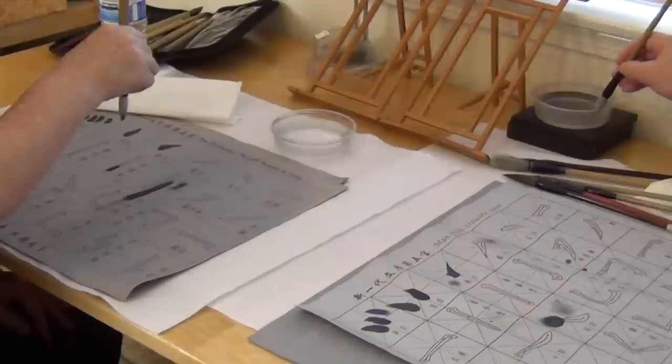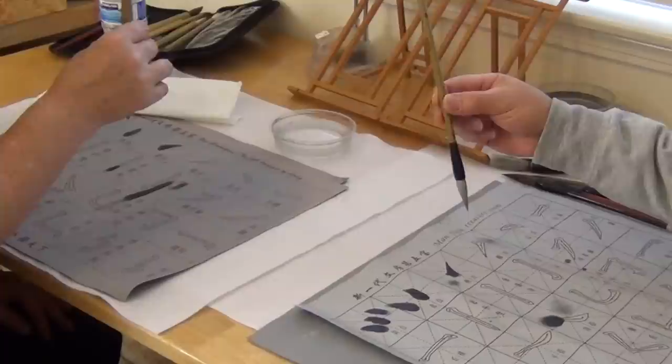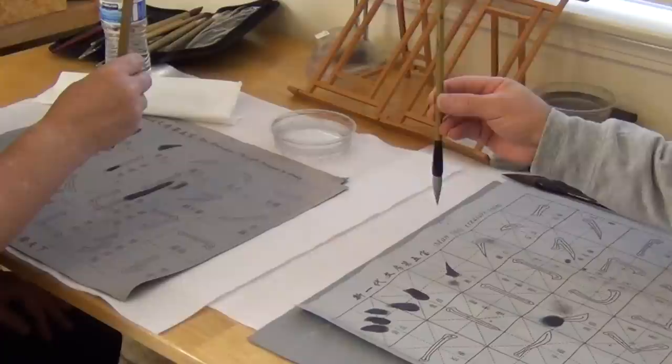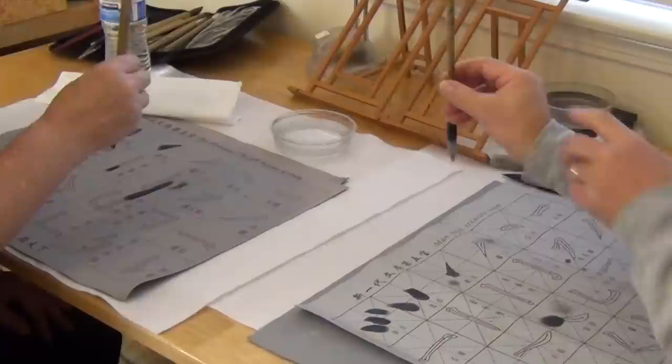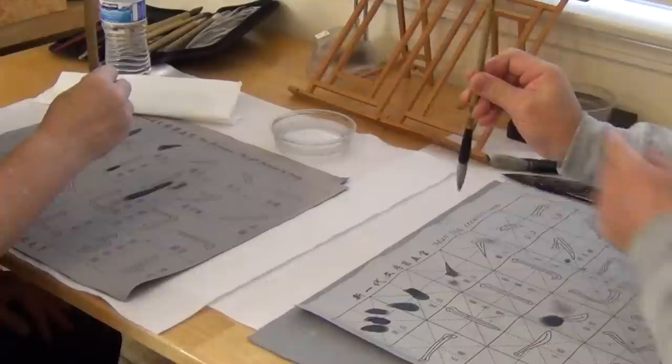Okay. Does it have to be straight up and down? Yeah, you hold the brush like this, and let me show you. First of all, use your index finger and the thumb to grab it, and then your middle finger pulls the brush in like that, and then balance it with your ring finger and with the help of the small finger. The small finger doesn't touch the brush handle. Notice the empty space in your palm, so you don't hold it like that.